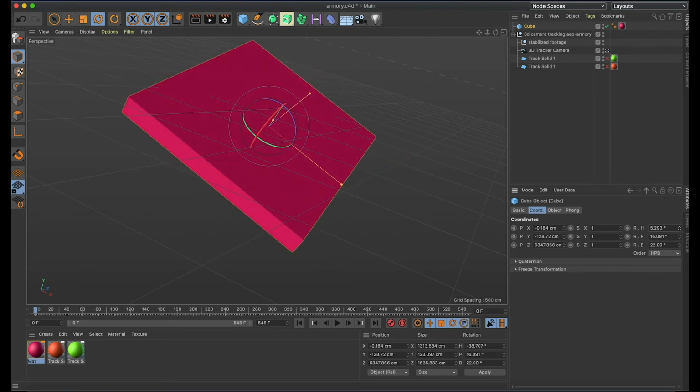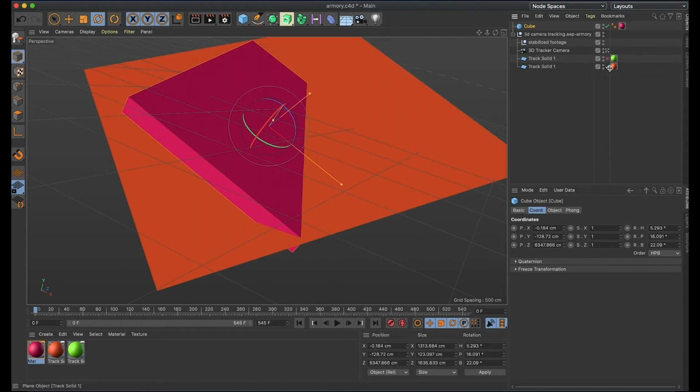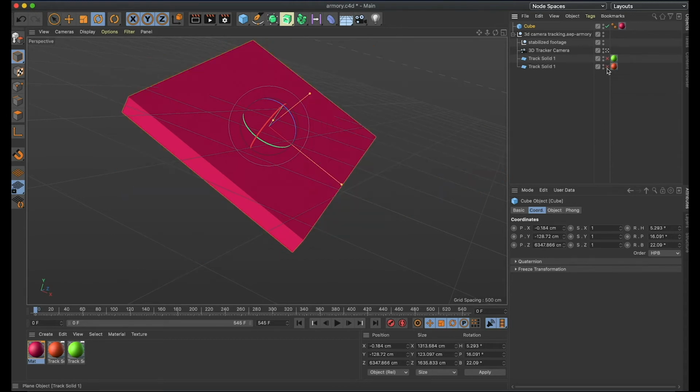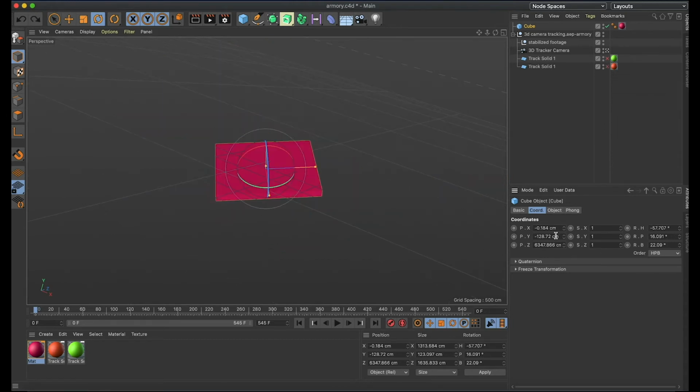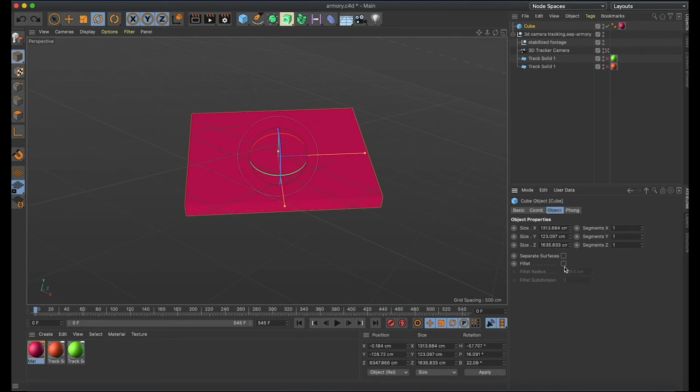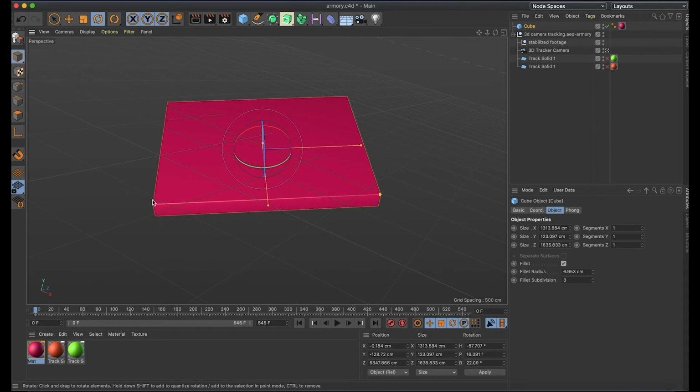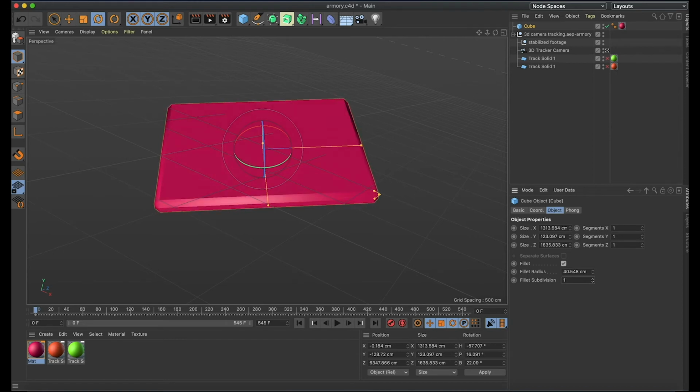Of course, we don't want to change that. If we go back and look at our red layer, now our cube is going through the surface of our red layer, so adjusting that is not great. But if we go into object and then say fillet, that gives us a little bit of a softer edge on our object, and we could round that up more if we want to make it nice and soft. This gives us more subdivisions. We can see what it does when it's low, and we can take it up a little bit higher.